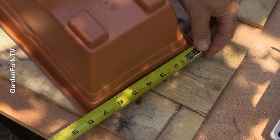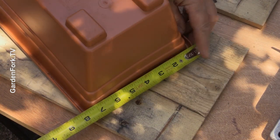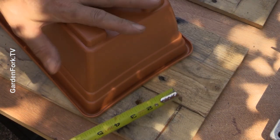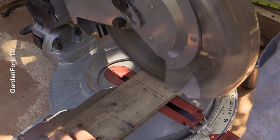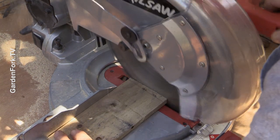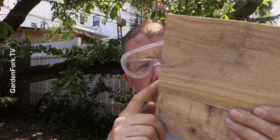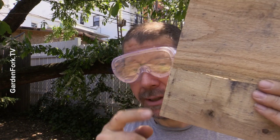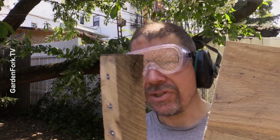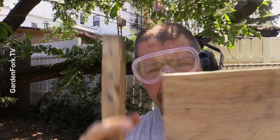For the sides I need four pieces at seven and three quarters — two big ones and two small ones at seven and three quarters. Your dimensions may be different depending on the pot you get. We also need some corner supports. This is poplar — the skinnier stuff is poplar, which is interesting; the stains are a really pretty color. I'm going to use the studs of the pallet to be the corners of the box, cut to this height. Watch out for the nails — sawing with the nails is a bad thing.